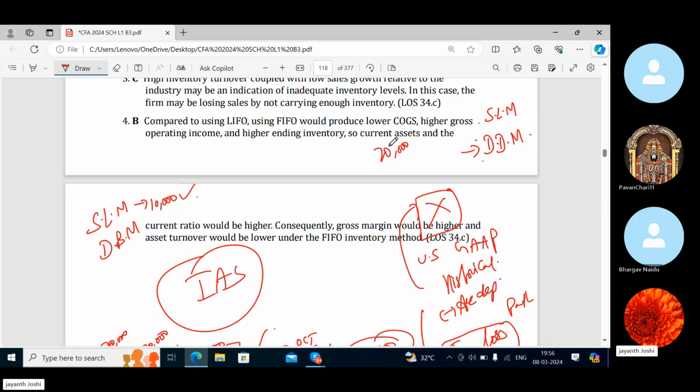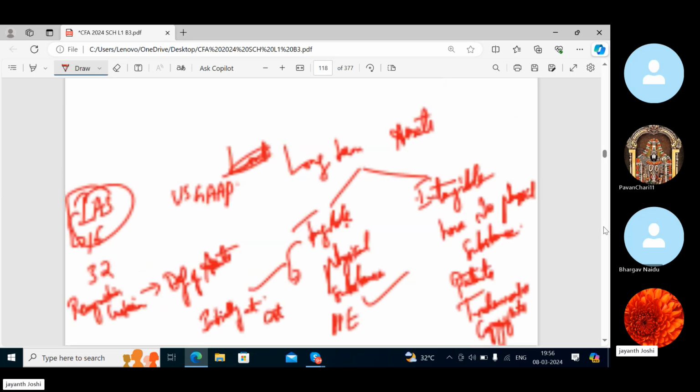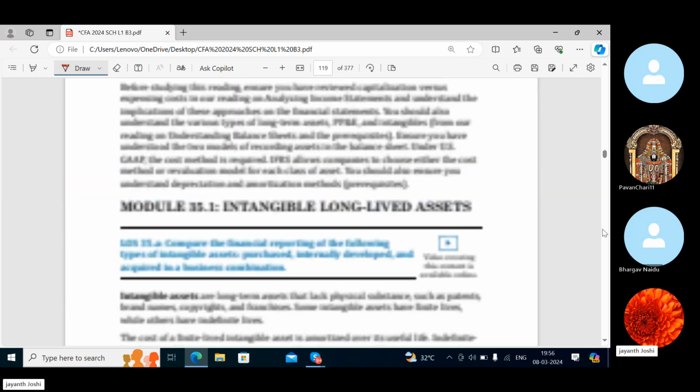Let's say the asset value is 1 lakh and you are deducting 20 and you're getting 80. Now the depreciation of this, 2 times, what will it be? I'm telling you, this is double declining method. The depreciation amount will be 2 times of straight line. That means if the depreciation amount is some amount, you will be taking 2 times of that. We will do an example, and you'll get to understand that.